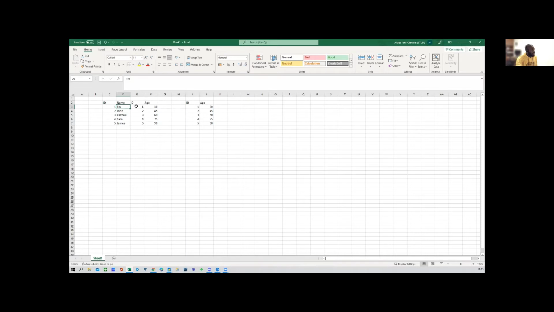So we have them side by side now. This tells you ID 1 is Tim and the age is also 30. Looking at this ID coming again, it looks confusing even to the normal eye. In the data sense, this ID is not supposed to be there anymore. Because you have already joined them together, you can just delete this, and now you have something that makes sense. Instead of having two tables separated, now you have one. So what do we do? We merge together, meaning you join them side by side, not under and above. Under and above is appending, but side by side is merging.